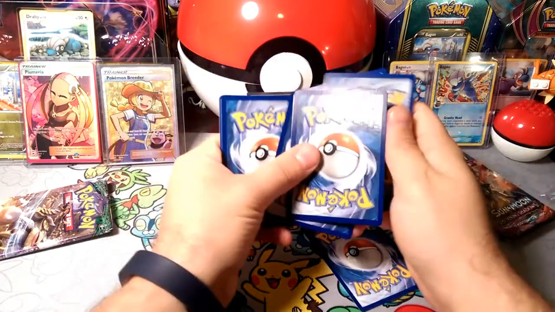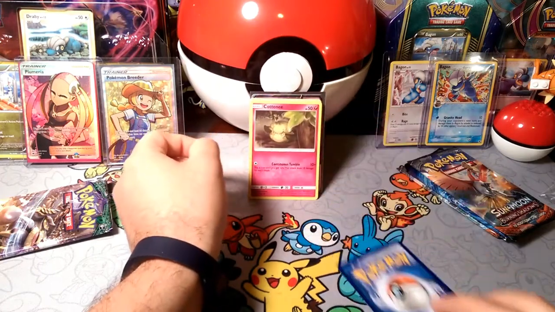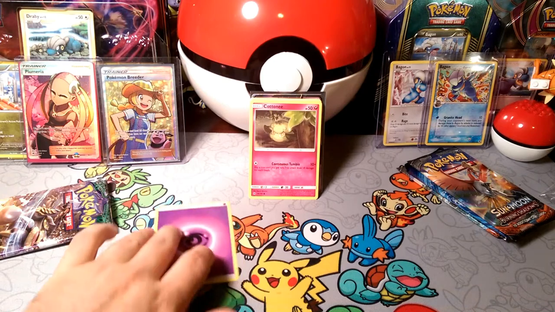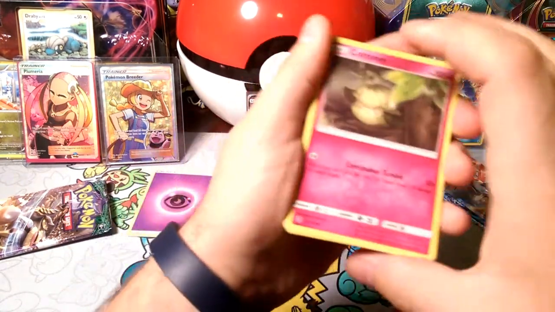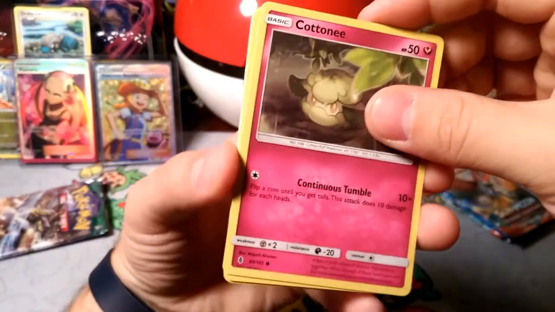It's 1, 2, 3 energy. So let's set the Cottonee there right now. It is a fighting. No, it's psychic. It's psychic. I should have known that because it's Necrozma. It's a Necrozma tin. It's going to be psychic energies all day.